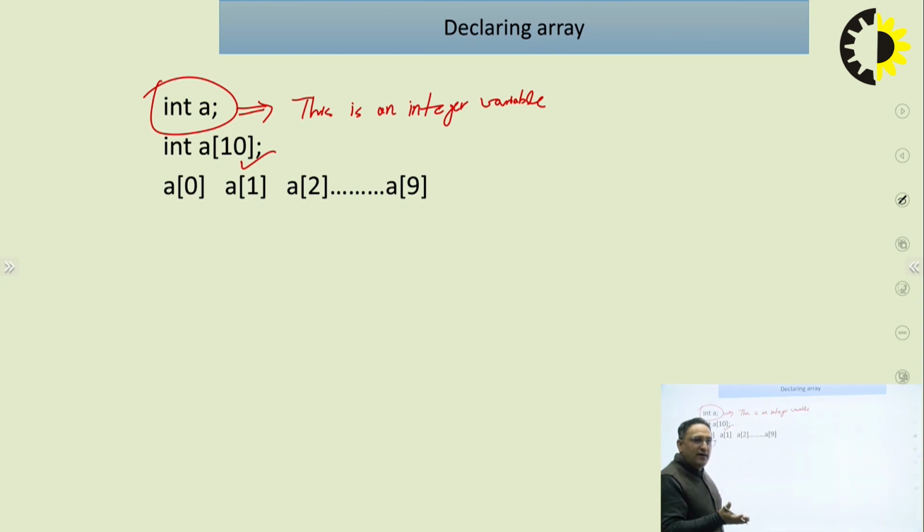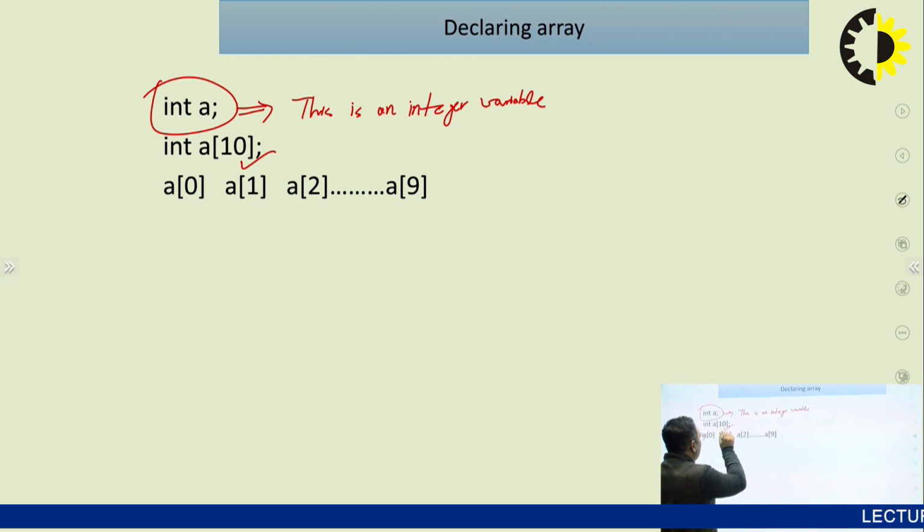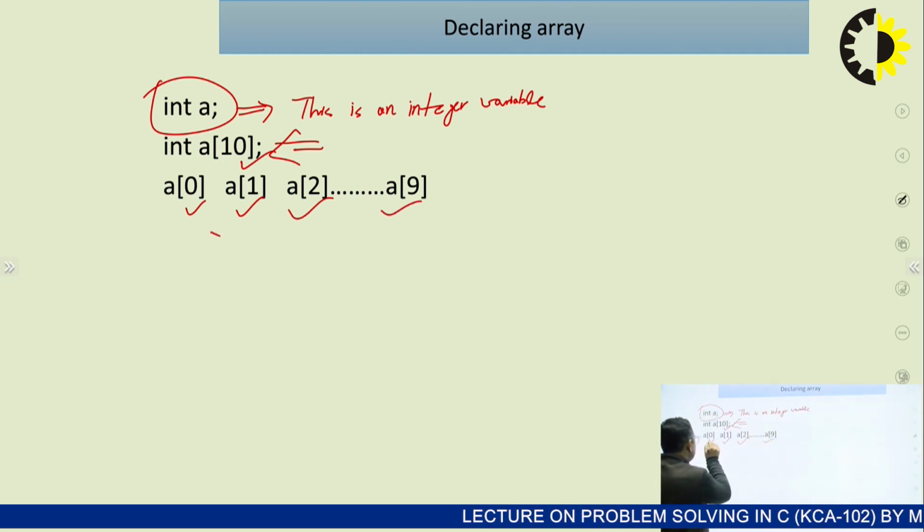So I go back to the example. Suppose you want to store marks of the different subjects. So you can have an array of marks, an array of integers, which will store the marks of the different subjects, and it has an index. Once you have this declaration in place in your code, you can think of A10 like A0, A1, A2, up to A9. So start from 0.